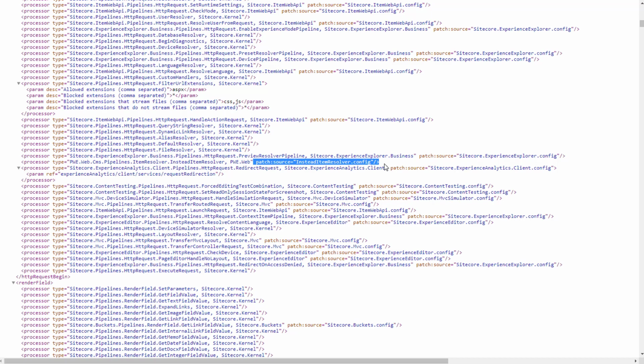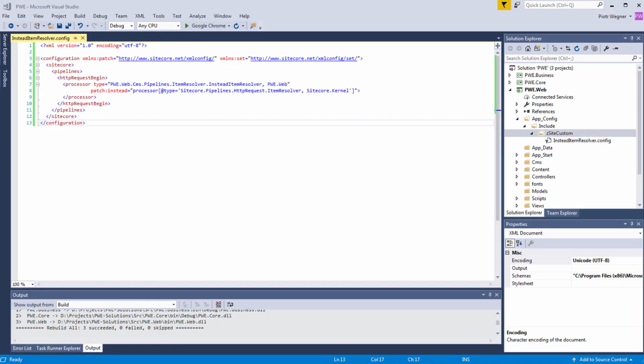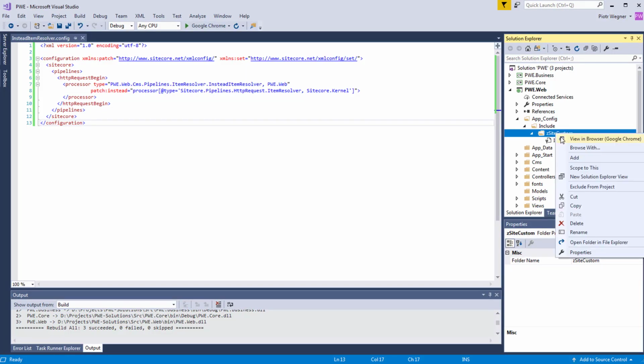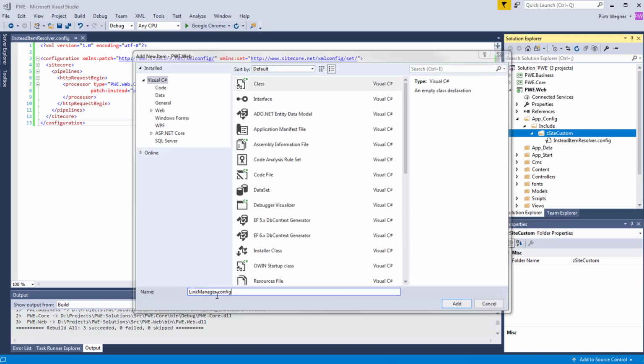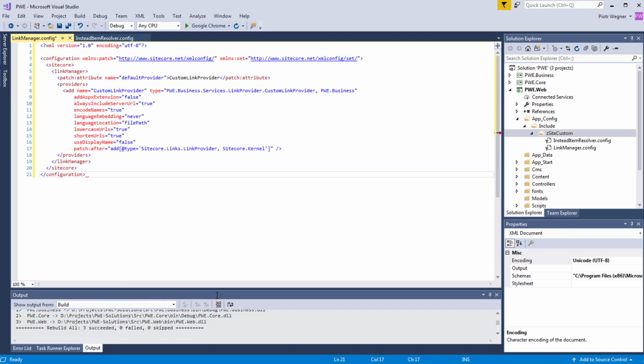The last thing I'd like to show you is how to patch attributes. So let's create a new patch file. Let's call it link manager, and we will be changing a default provider. So we have Sitecore section, link manager, then patch attribute, and we are currently changing a default provider to custom link manager.